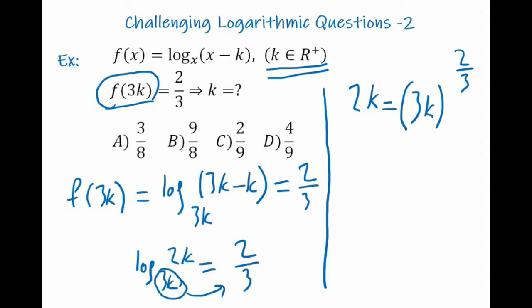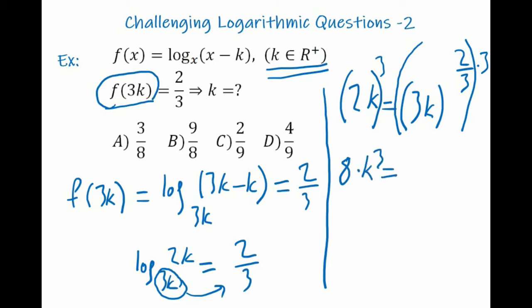The topic becomes a powers and exponents question, and then what we're going to do is take the third root of both sides. While doing this, that 3 is going to come as a power to both 2 and k. So it's going to be 2 to the power of 3, which is 8, times k cube. And those numbers will be gone. So on the right, we're going to have 3k square.